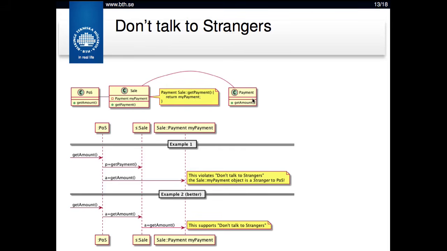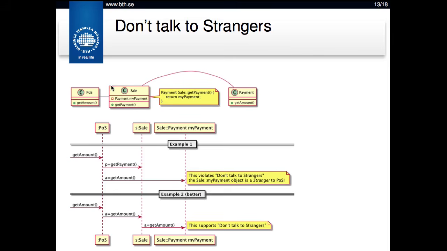The payment, therefore, doesn't know about the point of sale system. So they are strangers. This means that the system's cohesion as a whole is lower, because you have unrelated objects talking to each other.